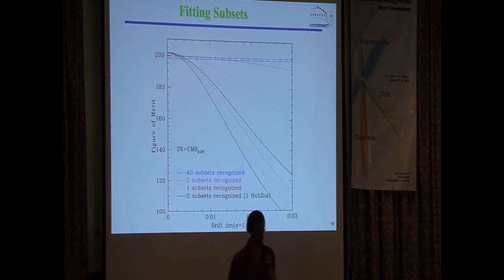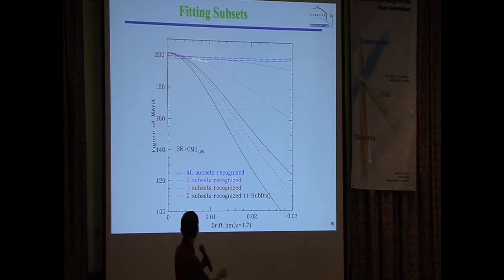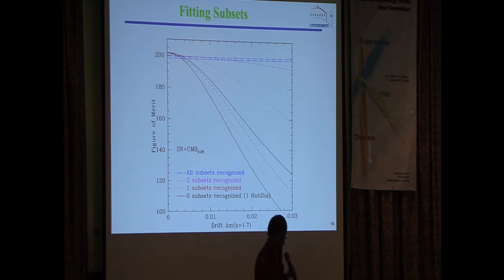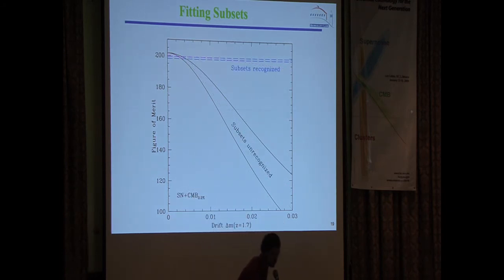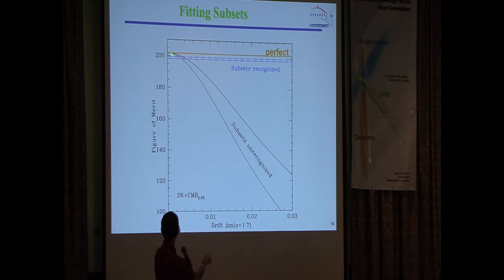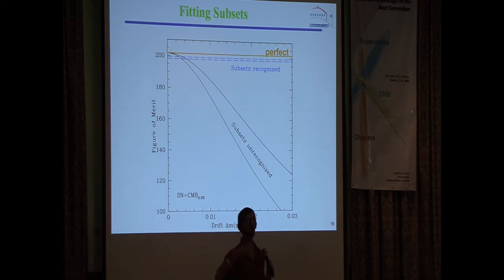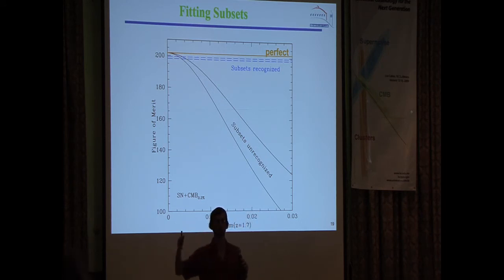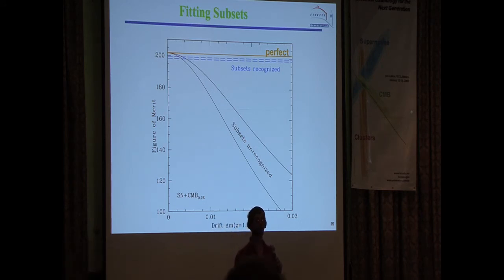And then suppose your observations are good enough that you have put fit parameters to each of the different sets that you have. Then you get these narrow blue bands up at the top if your observations are really good enough. And that's extremely close to what you get if there was no systematics at all, what I call the perfect case. Where the curve intersects the axis here, there's about a 2% degradation. So the idea is with each extra subset you recognize, you have to add in fit parameters. And so your errors get worse, but your bias gets less. And so the risk actually gets better and better until you're within 2% of perfect.